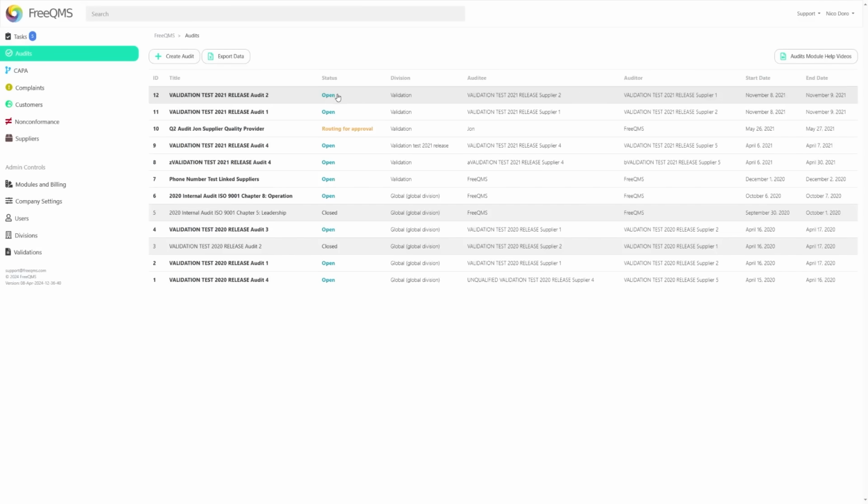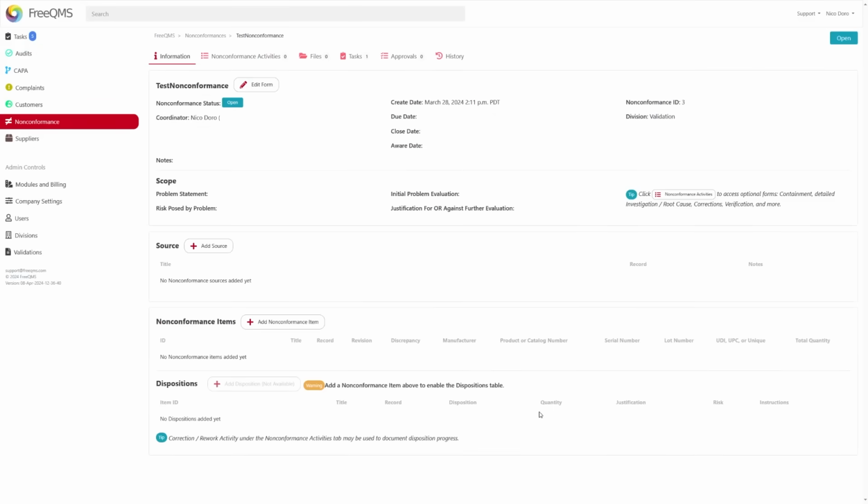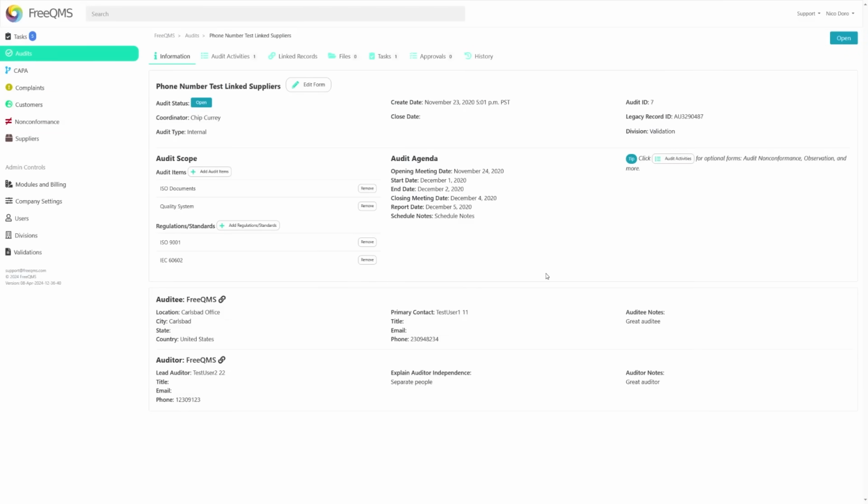Many forms and modules have been condensed to a single page that can be viewed in its entirety without any necessary scrolling. This has been achieved by slightly modifying the placement of various buttons, fields, and dividers, all with the goal of making the pages more readable and natural. Whether you're a veteran of FreeQMS or a total newcomer, you should have no troubles finding what you're looking for at any given moment. Beyond these changes are various bug fixes and general improvements to our system's backend that should help improve the average user's experience.